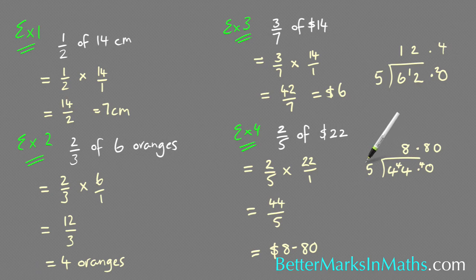So that's the basic method of multiplying a fraction by a whole number. The questions in the exercise are similar to these. The last couple involve doing a short division and getting a decimal for your answer, and the others turn out to be whole numbers. And the key thing you need to do is just make sure you put the right units at the end of the question like I've done here. So whatever you're finding a fraction of, those units need to be in the answer as well.